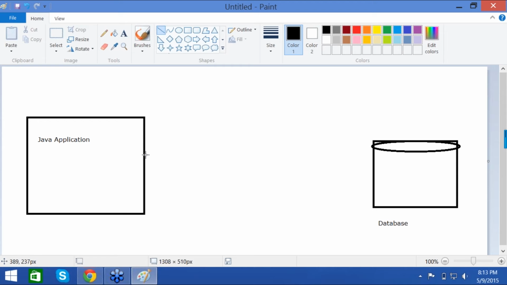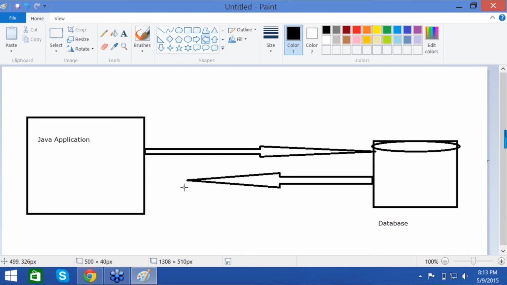Hibernate also does the same thing. What is the purpose of Hibernate? Same thing. Connect from Java application to database. But what is the difference? Why should we use Hibernate rather than JDBC? Are there any drawbacks of JDBC? If they have drawbacks, how can you overcome them?